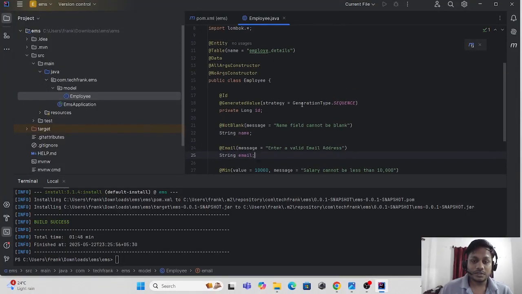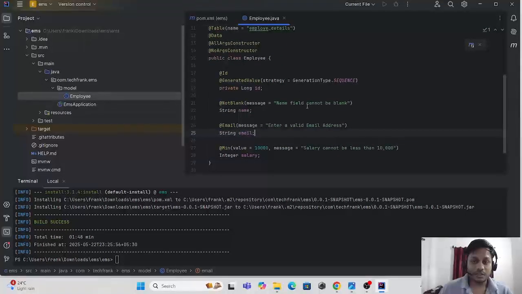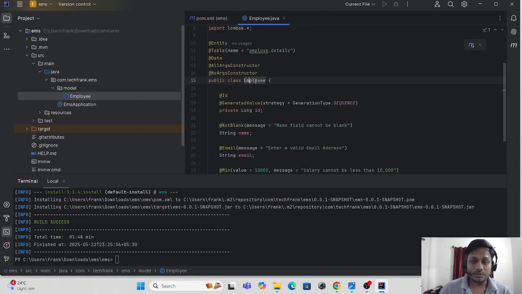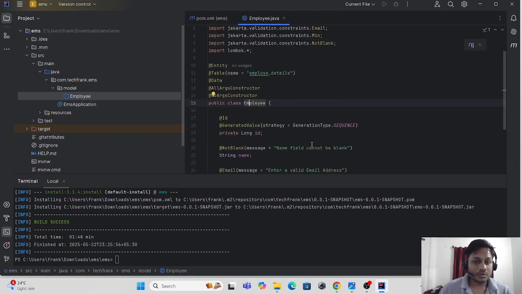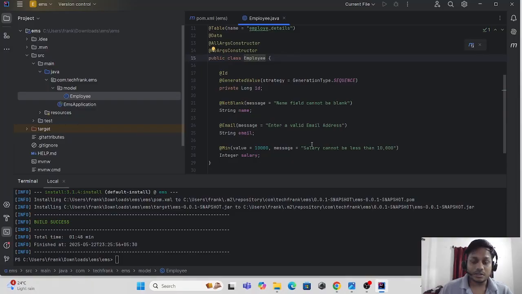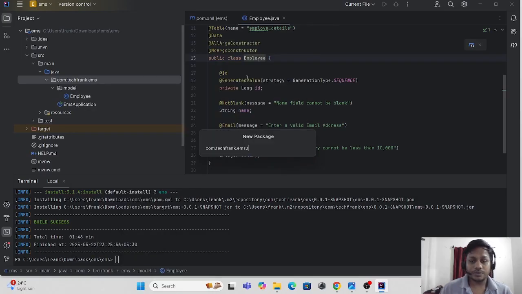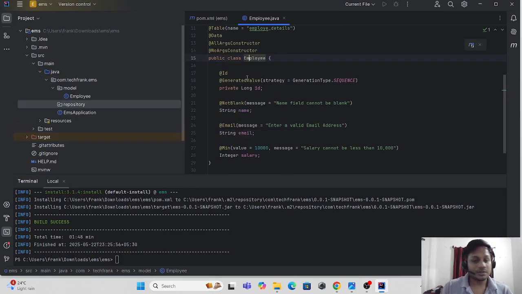So as you can see, we have created the ORM for our employee table. So let's go ahead with the repository layer. I will create a new package, repository.